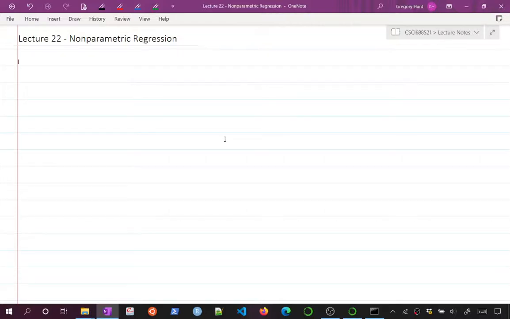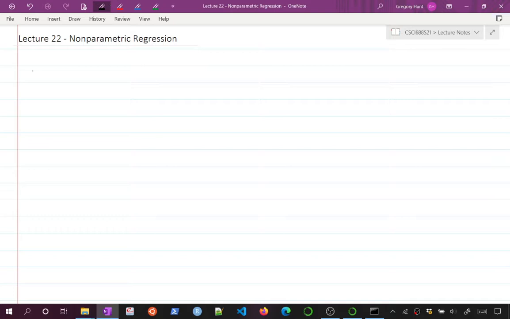In lecture 22, we're going to talk about non-parametric regression for the day. And I'm not really in love with the name of this area, non-parametric. That's a really overused word in statistics and is borderline meaningless in many contexts. Nonetheless, it's a name that's used. Basically, we can view this whole area of non-parametric regression as kind of an extension of some of the real simple regression models that we had learned back in the very beginning of the class.